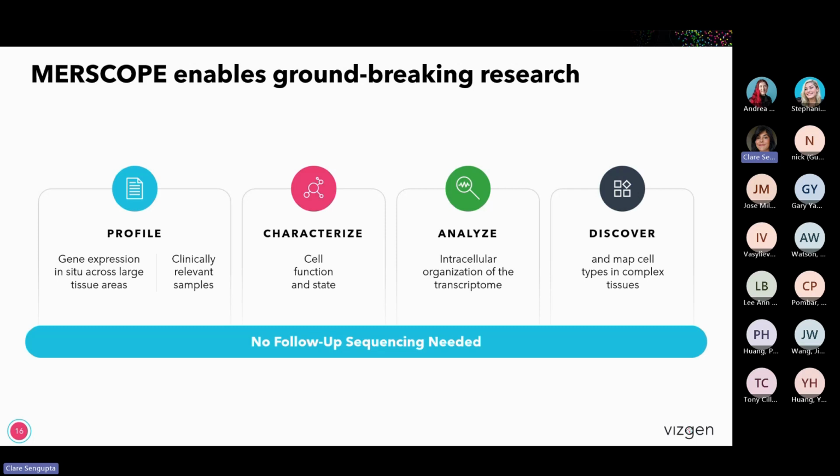And using this technology, you're able to characterize cell function and state, which again, we'll be able to see in some peer-reviewed publications closer to the end of the presentation, without the need for follow-up sequencing. This allows you, with the spatial dimension, to look at the intracellular organization of the transcriptome.